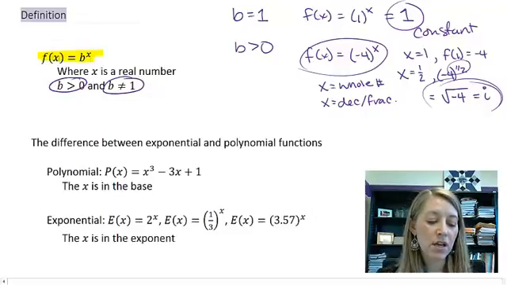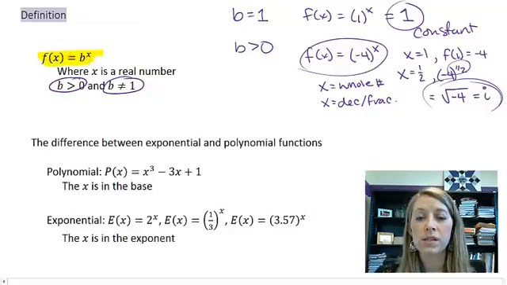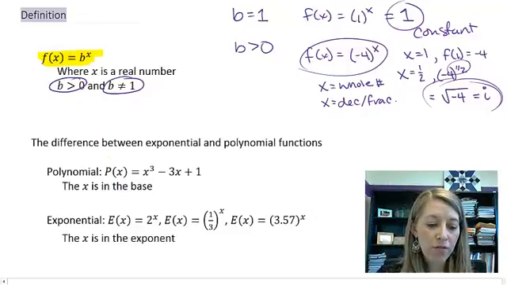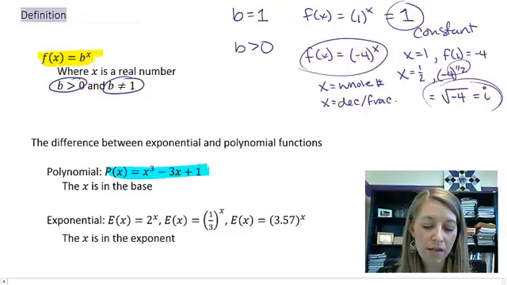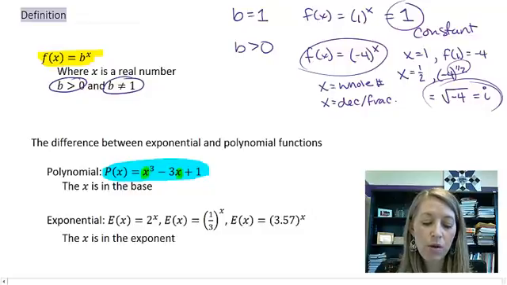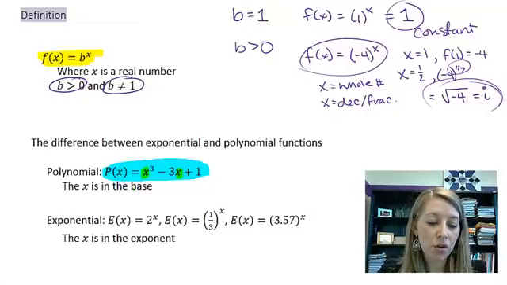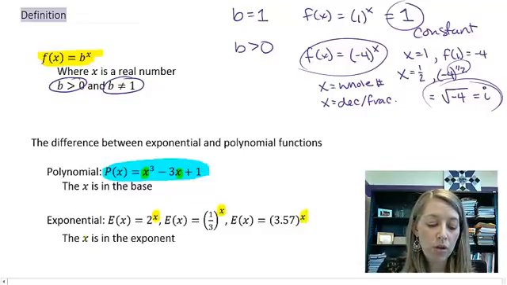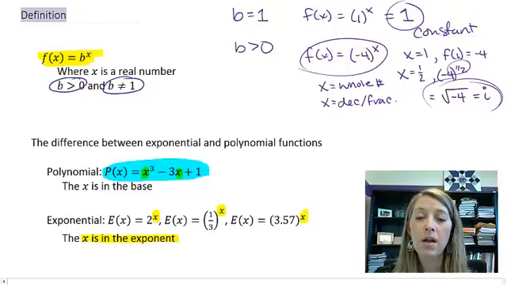When you first look at this, you might just think, oh, I have something to a power, so it looks the same as a polynomial. But we must distinguish the difference between an exponential function and a polynomial function. So polynomial functions, which we just got done talking about, look like this. Notice where your x is. Your x itself is in the base. And we might have a constant as a power. When I'm talking about exponential functions, my x is in the exponent.